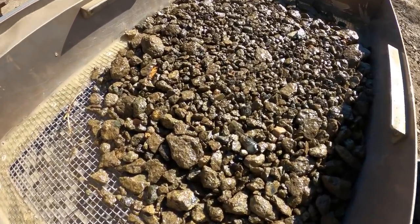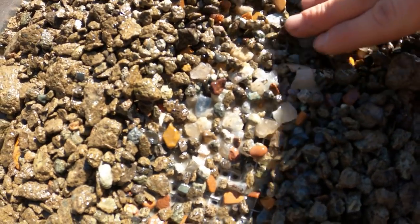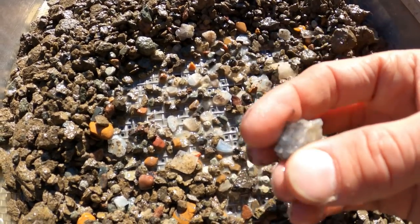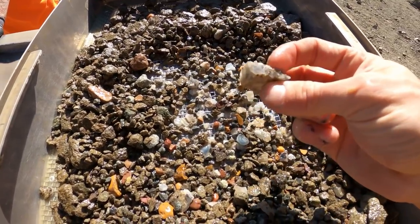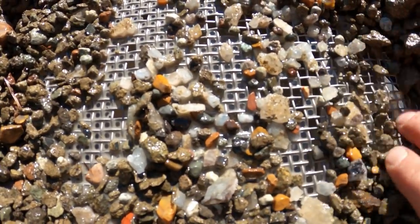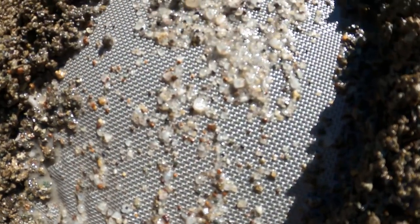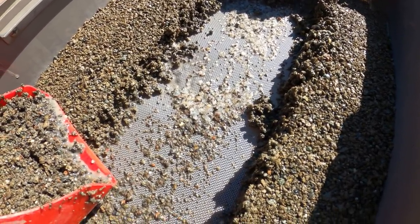Here is the last bucket, number eight. Starting to see a little bit pop up — some really dark blue pieces, that's really cool. Here's a chunk that's almost got some purple, I'll add that one to the giveaway. Here's a really large thin piece — I'll add that one too. Every bucket had really nice pieces of barite. Here is the bottom classifier of the last bucket — still seeing them show up but it definitely thinned out. I can't wait to get all this centered up and go through it on the tray, because I definitely won't see the diamond just sitting on top — there's just too many heavies.